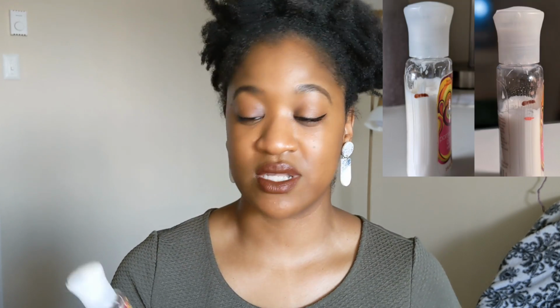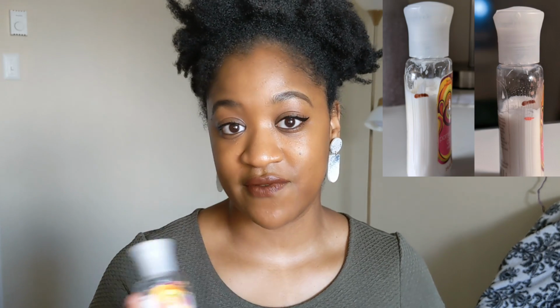Next is my body lotion. So originally I was using the Bath & Body Works Black Amethyst lotion. I completely finished that one. So now I switched to the Pomegranate Citrus body lotion, again from Bath & Body Works. This is another travel size that I found in my collection. I've got a lot of fragrance, like body fragrance products, whether it's body sprays, shower gels, lotions. I have a lot of them, so I really want to get through them this year as much as I can. So this is your basic kind of everyday body lotion from Bath & Body Works.